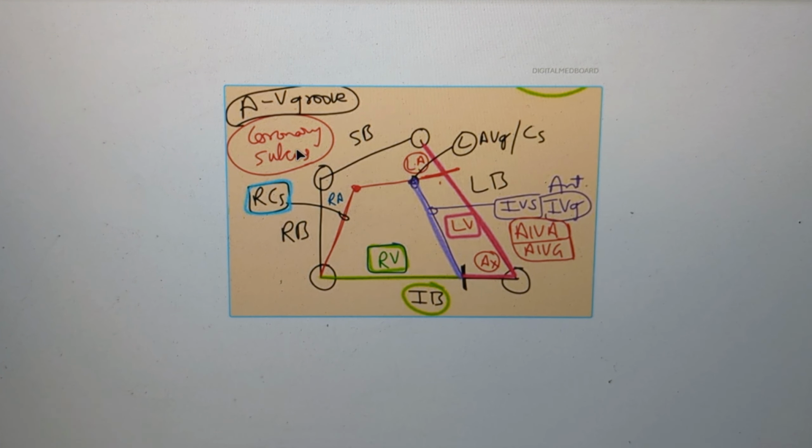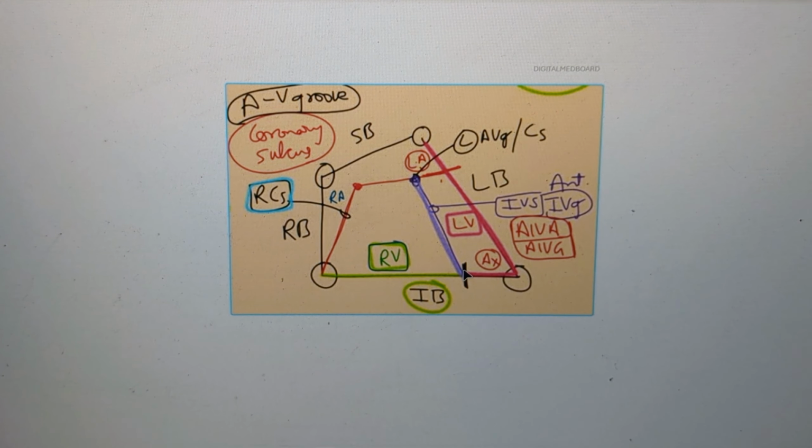The coronary sulcus contains the AV groove, which separates the atria from the ventricles. The left coronary sulcus contains the left coronary artery, and the right coronary sulcus contains the right coronary artery. A line running near the left border of the heart separates the right ventricle from the left ventricle. This is where the anterior interventricular septum is located.